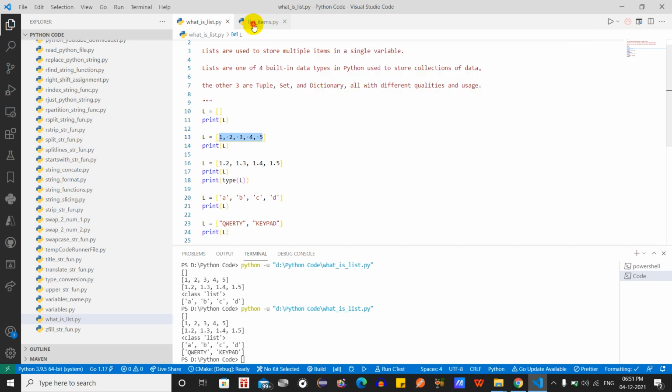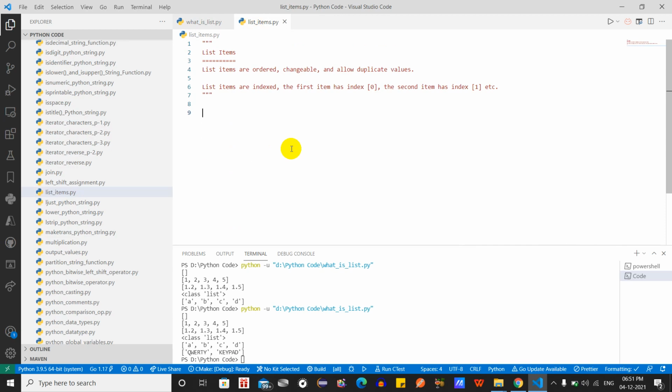They are generally in the form of integers. Okay, so here list items are ordered, changeable, and allow duplicate values. It says that it is ordered and changeable also. You can modify the list items and also duplicate them. So how can you identify each and every element inside the list? It is given an index value, and it is accessed through the index value. So the first item has an index of 0 and the second item has an index of 1, just like an array.